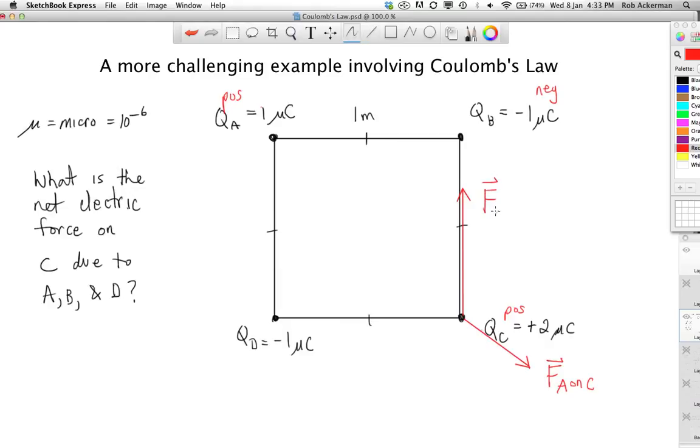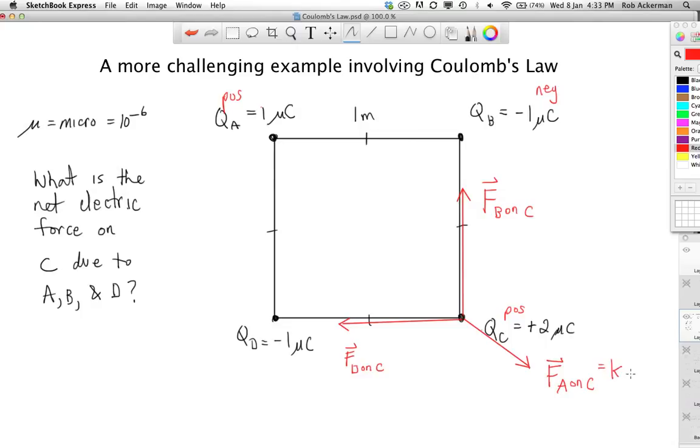We're going to call this the force of B on C. Now here's something that every physics student loves. It's when you can use the symmetry of a problem. The symmetrical nature of this problem means that this vector will actually be the same length, although a different direction, as this one. This is FD on C. Charges are the same, the distances are the same, just the direction's different. So look what I've got here. I've got 3 forces acting, and I can calculate these, can't I?